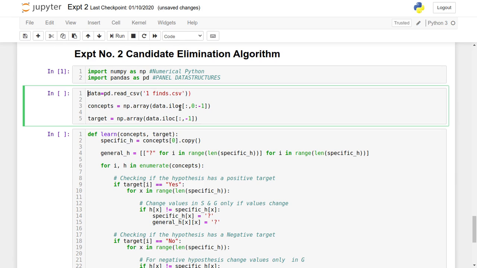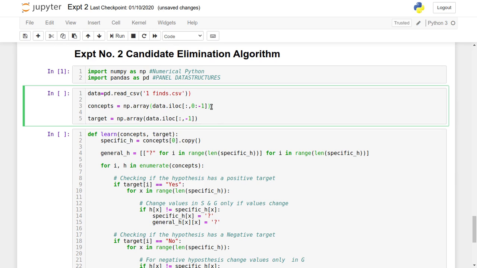finds.csv. Then next we separate the 6 attributes and the target concept using the iloc function of the pandas. So the iloc function, that is index location, is always used with data frame types.